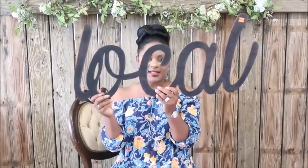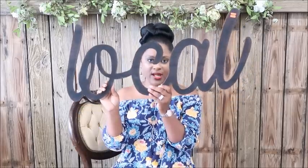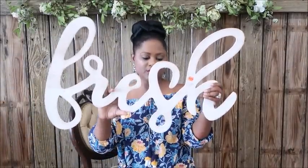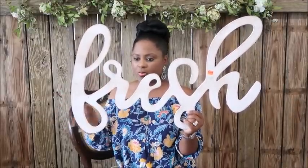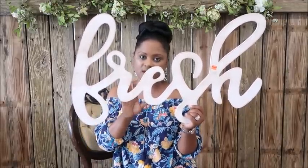I also picked up this gorgeous sign that says 'Local' — original price $29.99, my Lux for Less price was $7.49. I'm going to paint it in different shades of gray, white, and hues of blue for her kitchen since she wants that theme there. The next one says 'Fresh' — I'll probably leave this one white, also $7.49. Remember the big white tray and white mirror going on the kitchen table? These signs will play off of that.